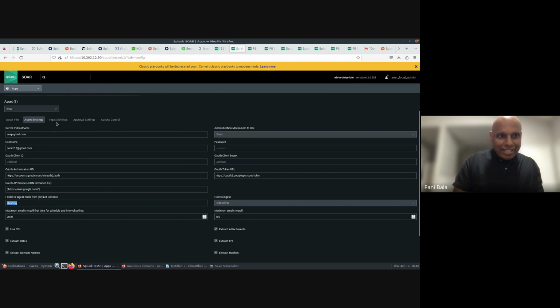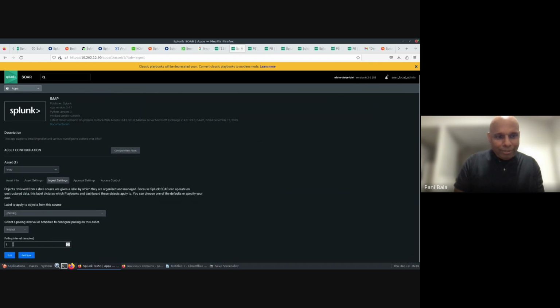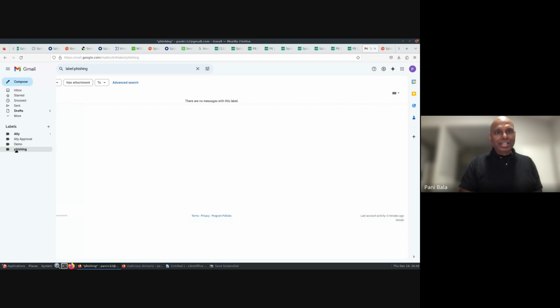Okay, and in the ingest settings, what I did is I've used an interval of 1 minute. Basically, what happens is, if in this phishing folder, any new event comes, every minute it will pull and check if it is in there.